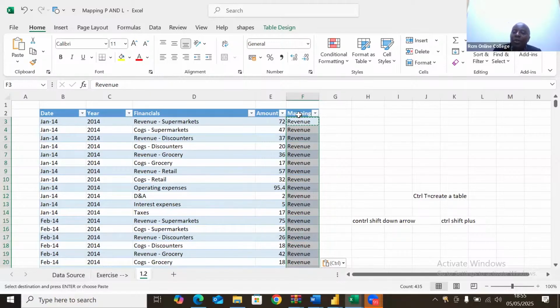Is there somebody who has been able to do exactly what Mwalimu has done by any chance? Thank you very much, PM. Anybody who has been able to do exactly what Mwalimu has done by any chance?